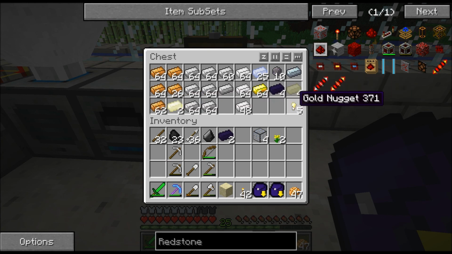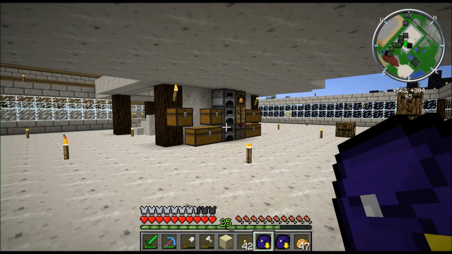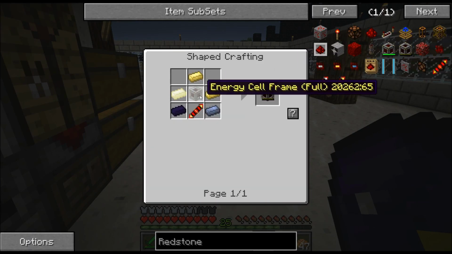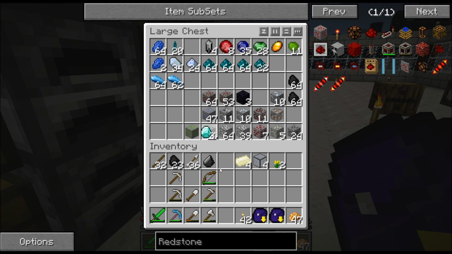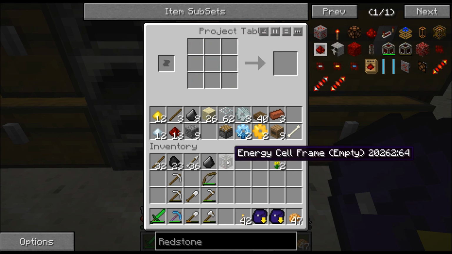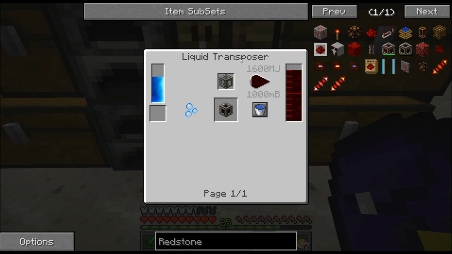Got 5 gold nuggets from running around, just from killing those little purple guys in the Twilight Forest. Man, what a pain in the butt those things are. Let's see. Put away my sand here. Okay. Am I gonna make an energy cell frame? Tell me I got a diamond. Alright. Diamond. Energy cell frame. And this around like that. Yes! Now, I think what the bigger problem is that I have to use a liquid transporter.